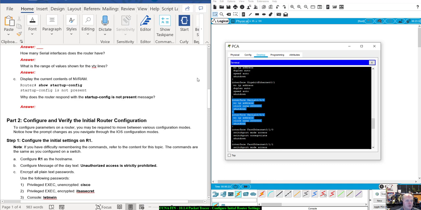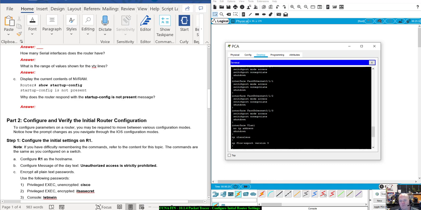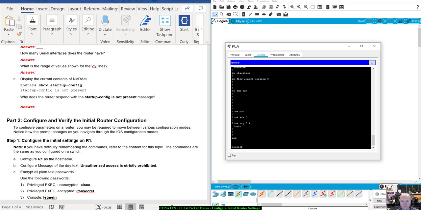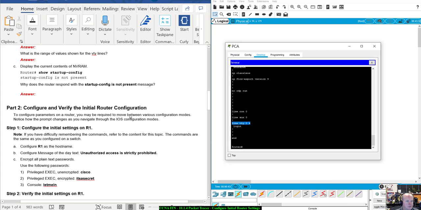What is the range of values for the virtual terminal, or virtual telnet? We've got line VTY 0 4. Now display the current contents of NVRAM.